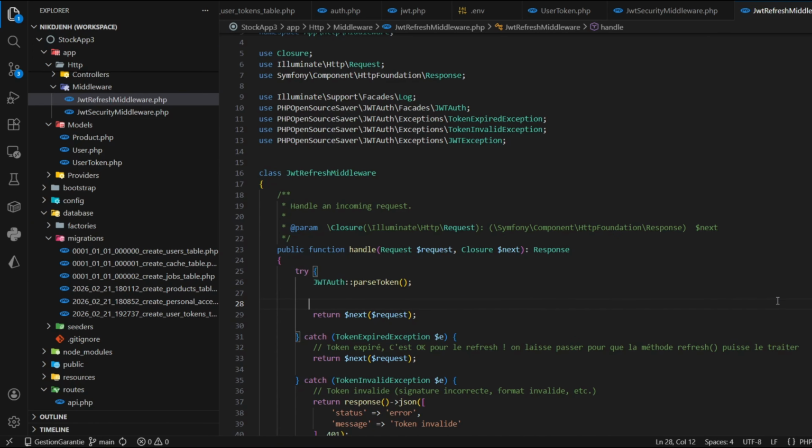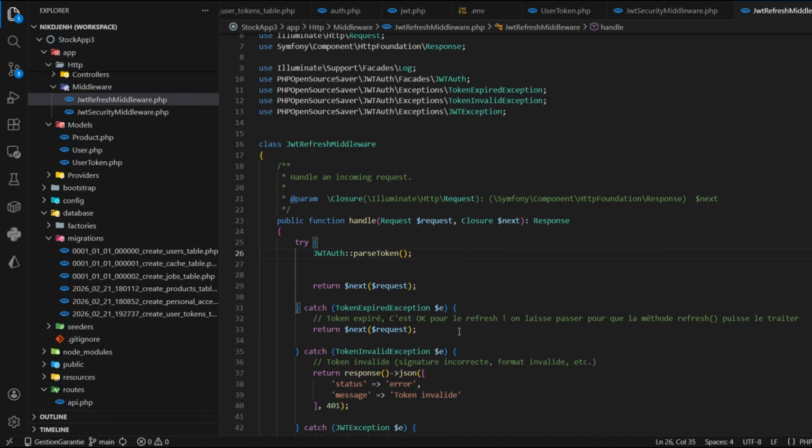So if the payload exists and the signature is correct, okay, you can continue. If not, that means the token is already expired. Here we can just say token exists and has a valid signature.